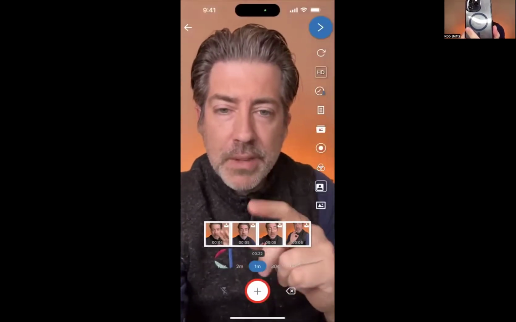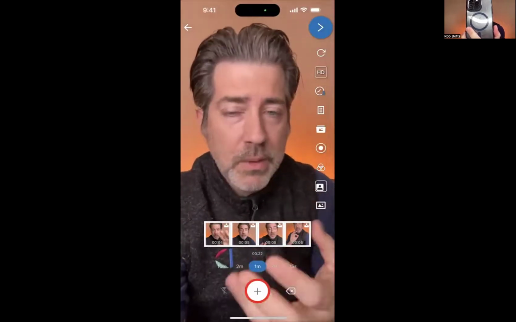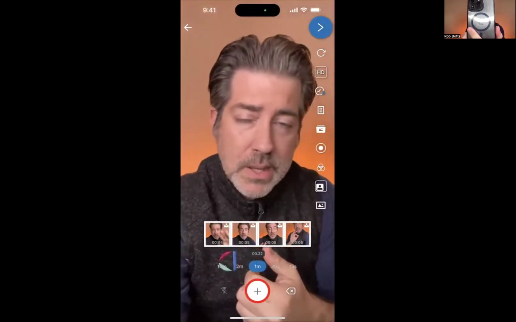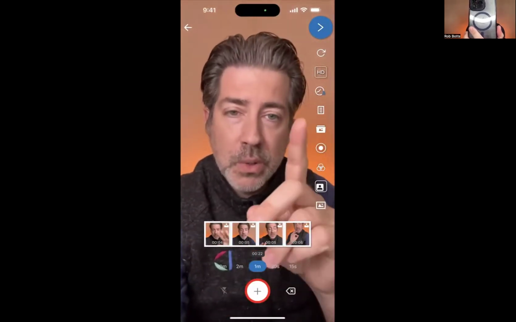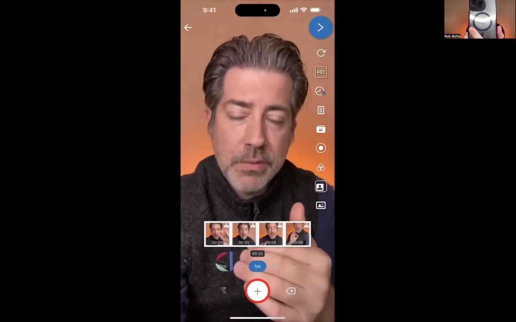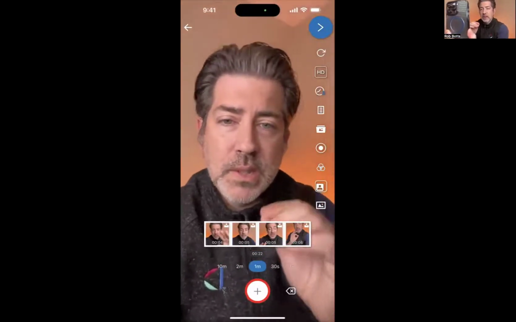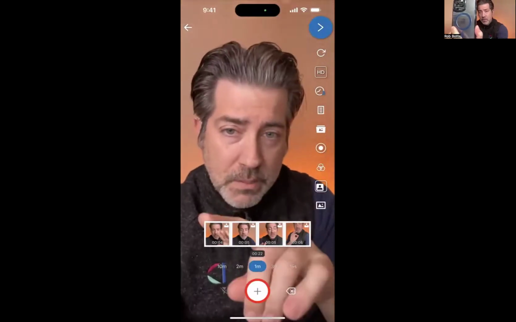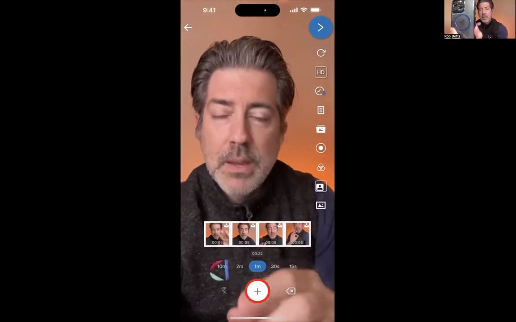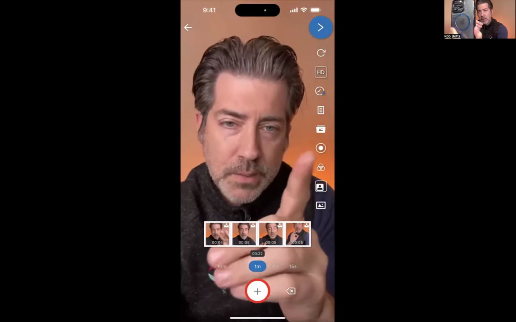If you want to add a video to the queue down here, like maybe you have a video on your phone, a lot like with the desktop app, how we had a video on our computer and we wanted to add it to what we were doing, you just go to the folder icon here. It brings you to your photo video area. And then all you have to do is select the video that you want and it will drop it down here. And then you can physically, obviously, move it wherever you want to move it to. If you want to record your screen, it's this button right here.